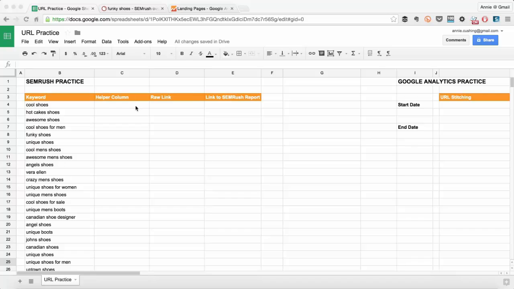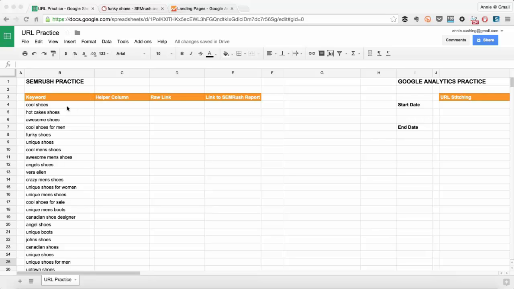So I like to use this approach to dynamically create URLs to access in reports. I've used this with SEMrush, Google Analytics, BuzzSumo, lots of tools like that where a link to a report is made up of individual components, and those individual components we can use to our advantage. So I'm going to start with a simpler example using SEMrush, which is one of my favorite tools, and then we're going to get a little more complicated using Google Analytics.